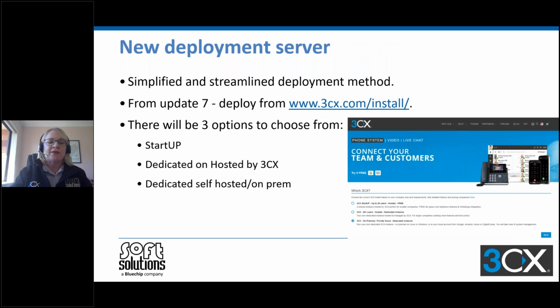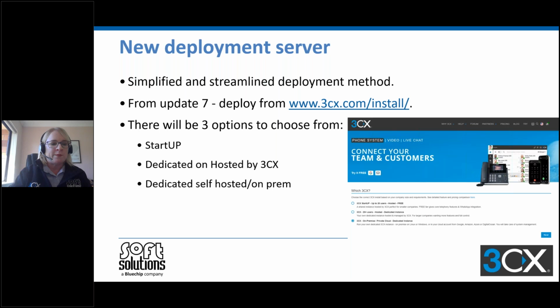Another key thing that has changed with Update 7 is that they are simplifying and streamlining the deployment method via this specific install website. There will be 3 options to choose from, as you can see on the small screenshot, and I'll zip across, I've got this open on my PC as well. So there's 3 options to choose from. There'll be startup, dedicated hosted by 3CX, or dedicated self-hosted or on-prem.